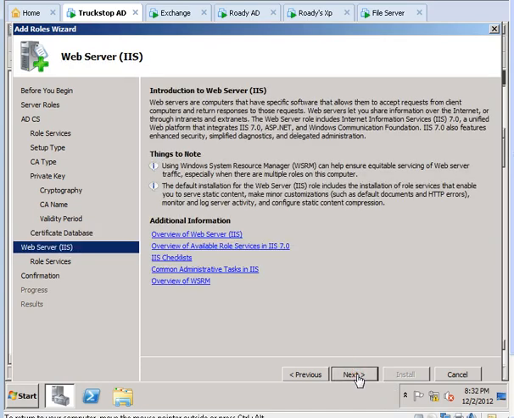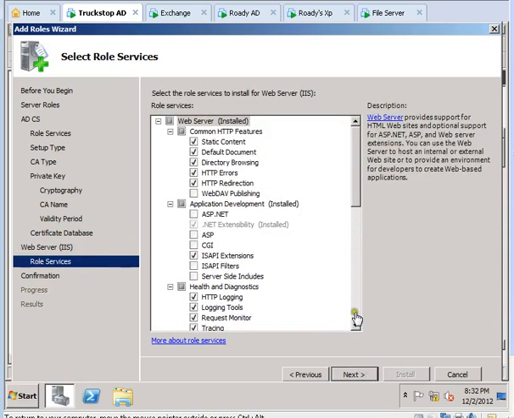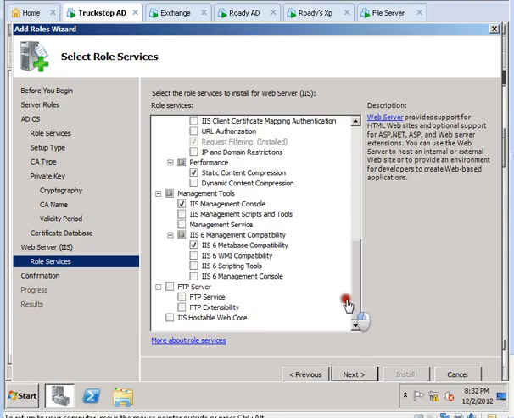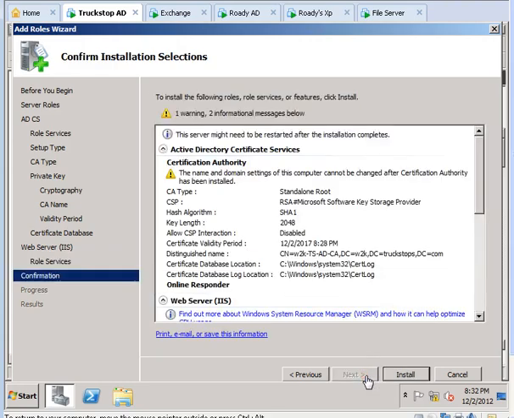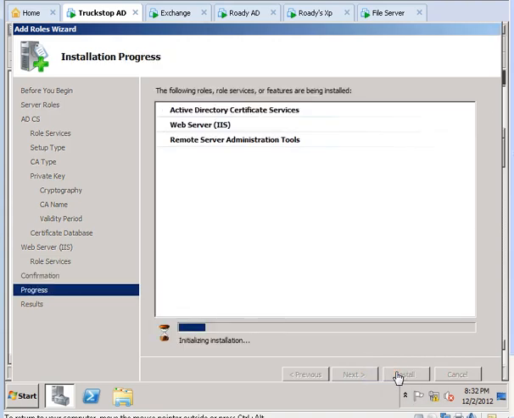Go ahead, click next, and this is the introduction to the web service IIS. You want to enable it, yes, go ahead, click next, and it will install all those. Check if you need to add anything else. You can go ahead and check the features, otherwise leave it just as the default. Go ahead, click next and click install. It will take an initializing installation. I will fast forward it, depending on your workstation speed, how long it is going to take, and it looks like it's going pretty fast.